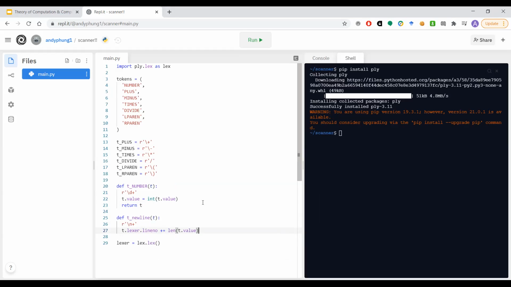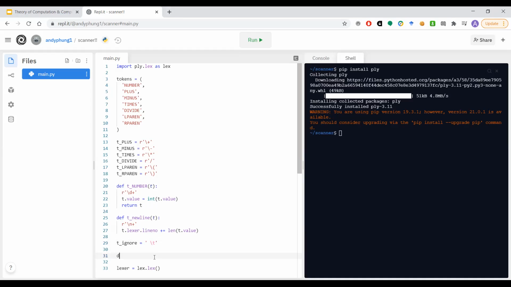Yeah, and that's correct. And after this, we're going to define what we should do in case we encounter spaces or tabs, which this regular expression should detect.